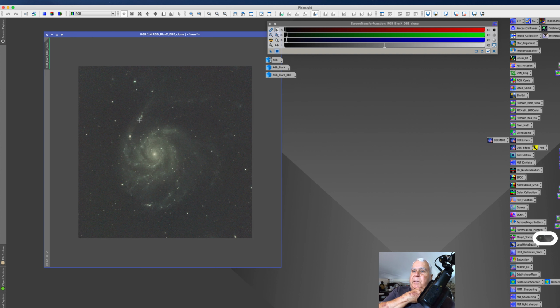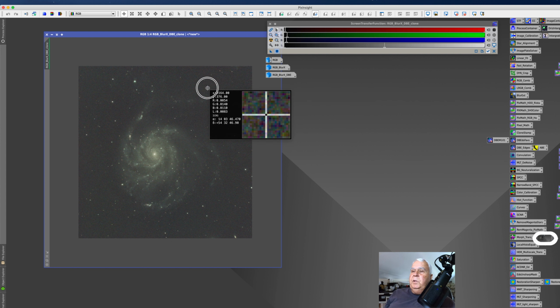Let me look at something else. I see a lot of green in here. I'm going to look at the background, and red is 0.0056. Green is 0.0141 and blue is 0.0113. So green is dominating, I'm not surprised, it's my sky.